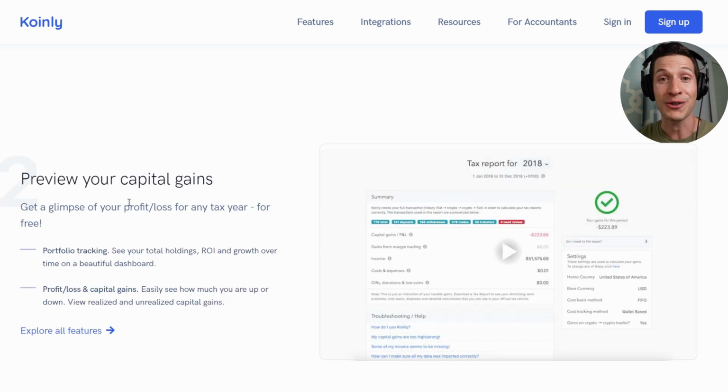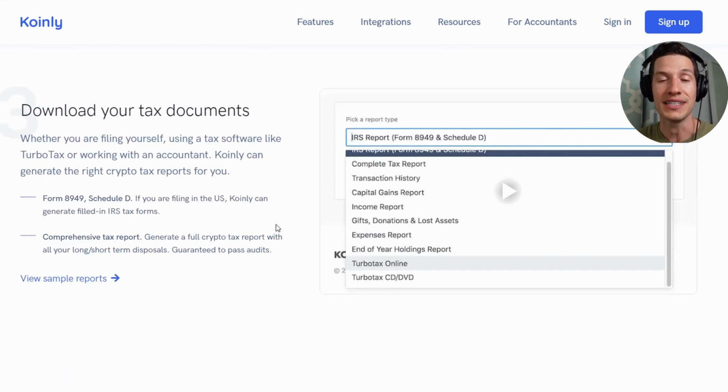So next, Koinly is going to calculate all of your capital gains taxes for you for cryptocurrency. So if you had a gain, you'll pay taxes. If you had a loss, you can actually reduce your taxes on other gains you had for this year. Or if you had a really big loss, you can actually write off up to $3,000 of that loss this year and then carry forward that loss into future years. So don't worry if you had a loss, it's okay. It actually helps you with your taxes. And after it does that, it's going to provide you with the tax forms that you need to import into your different softwares. So let me show you a little bit how it's done.